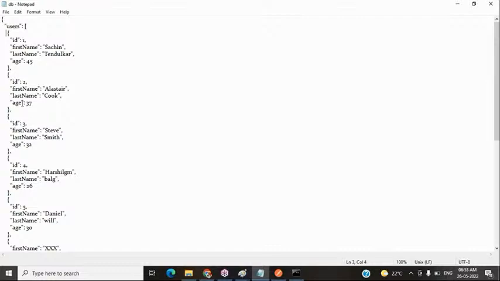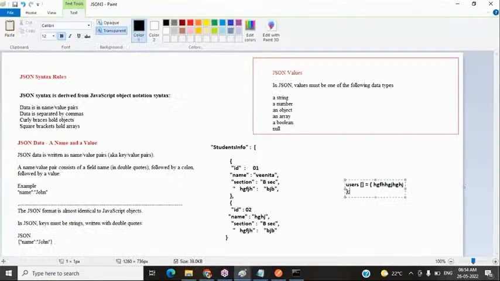In Java, for syntax, this is the users array where you store all the values. No need to create an object name here because inside the users array you are storing all the values.